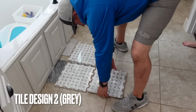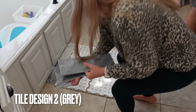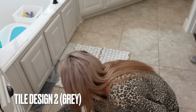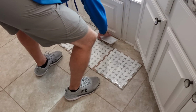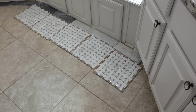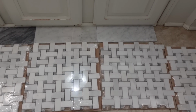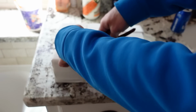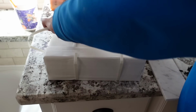Now the second design was with, at the time, my second favorite choice, which was the light gray bow tie tiles for the floor. I originally liked the black ones, like I said, and now we're comparing it with the darker gray tile or the lighter gray tile. In this space, that gray looks so dark, but in person, it doesn't look that dark. So when we put it in the bathroom, we realized that it ended up looking a lot darker than what we wanted. So we opted to go for the lighter tiles.